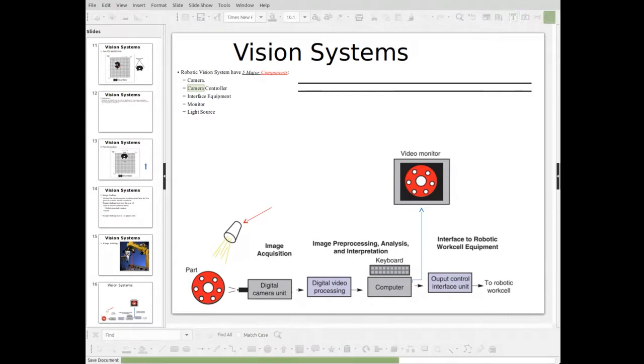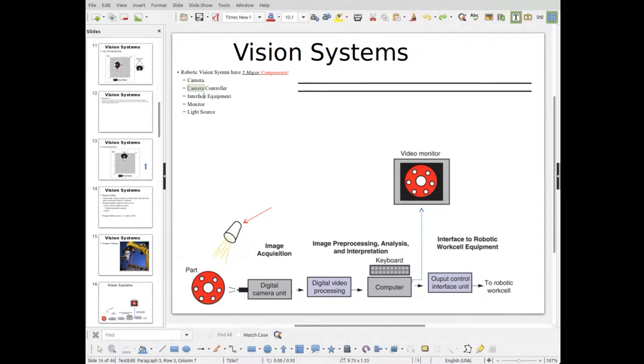Then of course we have the interface equipment like the cables, those sorts of things, and then we have a monitor. Now the monitor, if you look over here, we've got a computer with a keyboard and a monitor. That's really just for teaching the part.